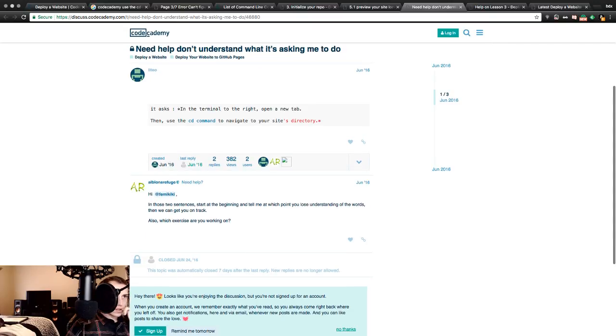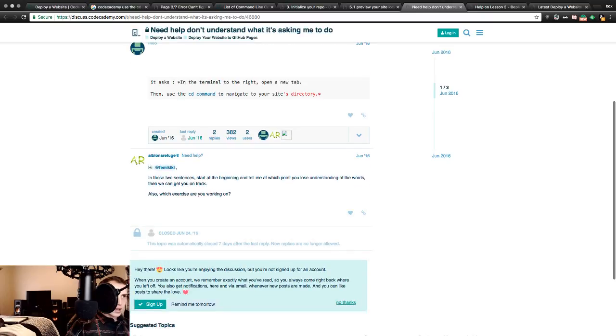Hi, M key. It asks, in the terminal to the right, open a new tab, use the cd command to navigate to your site's directory. In those two sentences, start at the beginning and tell me at which point you lose understanding of the words. Are you kidding me?